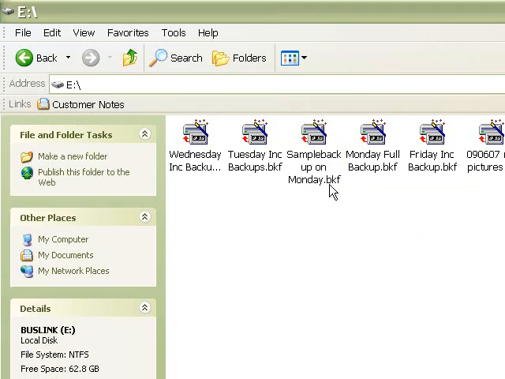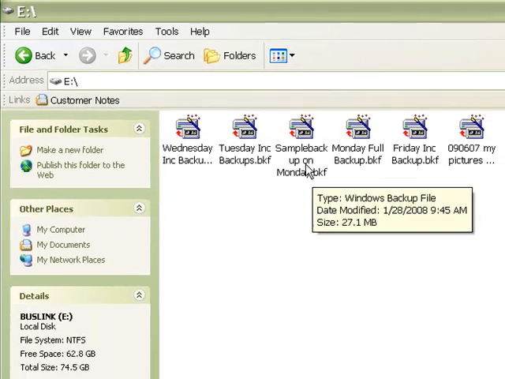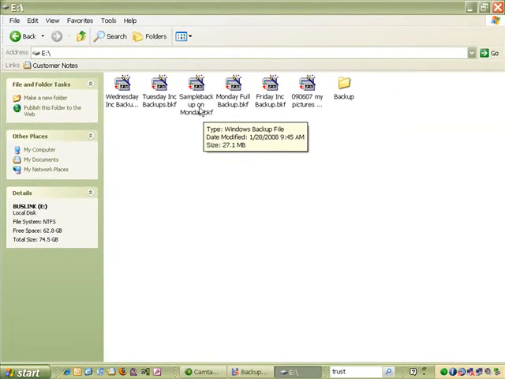How it would work is, now that you have this, all you would need to do is double click this, and then if you wanted to restore any files from within that folder or within this big file, it would walk you through the whole wizard again on how to restore. So I hope this is helpful. I hope it gives you an idea of how to back up.